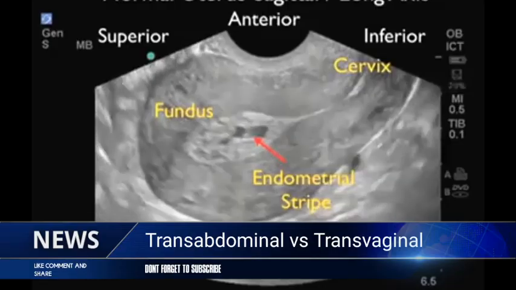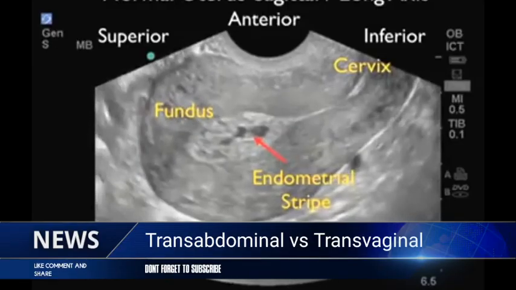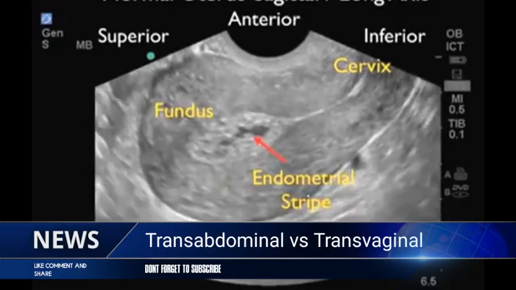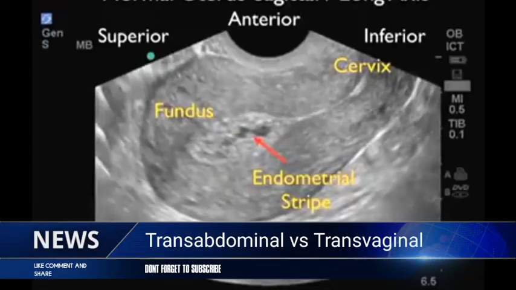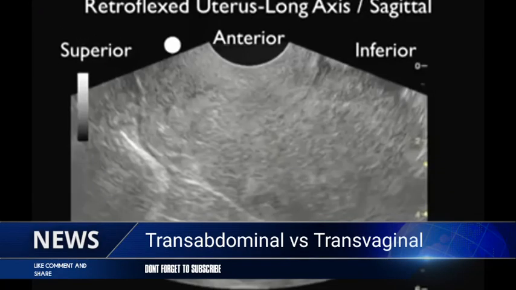We can see the endometrial stripe, in this case a thickened endometrial stripe, arching from the fundal region at the top of the uterus, inferiorly down towards the cervix as seen here towards the right of the image. So in most patients, this will be the typical configuration of the uterus that we'll appreciate.